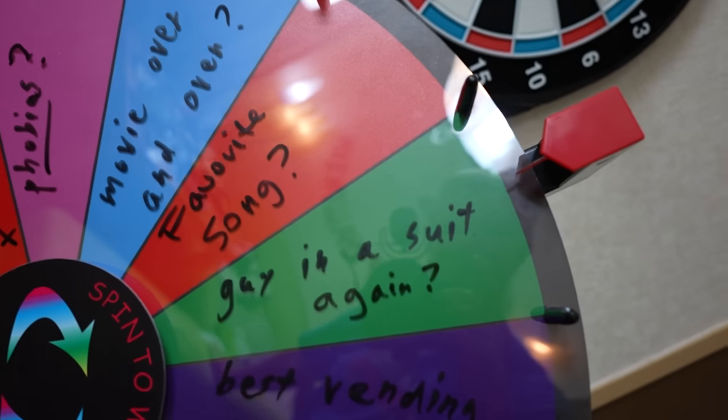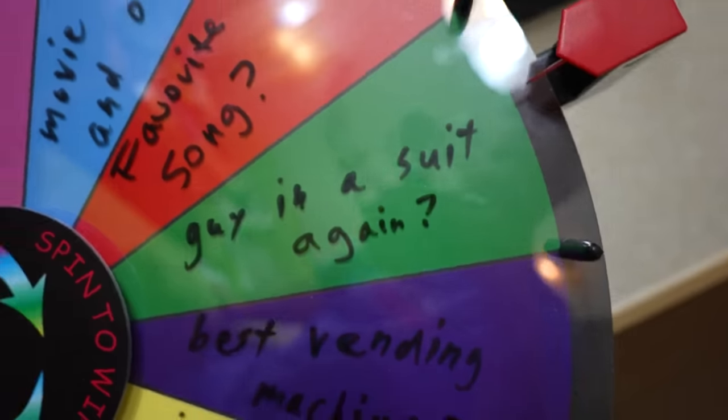It says, will you ever do the guy in a suit again? The guy in the suit, where I dress up in a business suit and do sporting activities. Yes, I'm gonna bring him back. I've told you that before, but I failed to bring him back yet. But I think in 2024, for sure, I'm gonna do it. Gotta get the channel back up again. Gotta try to get a viral video. I think I'm gonna do the guy in the suit eating something while doing a sport. Anyway, if you got any ideas for the guy in the suit, let me know. What would you like to see him do?